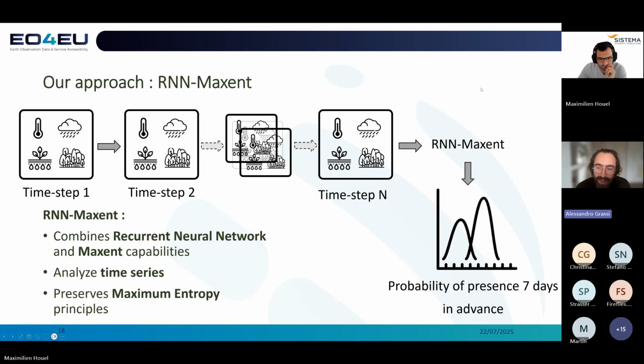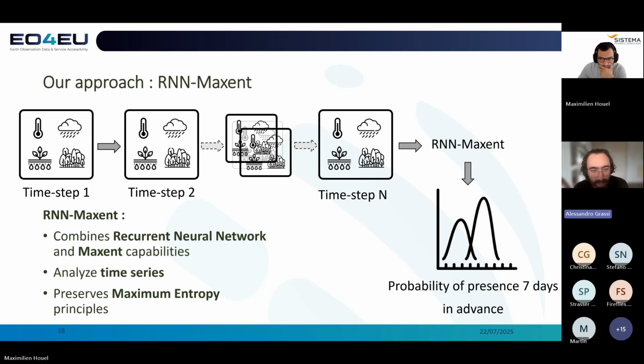So the model always predicts 7 days in advance. And the model we use, we call it RNN Maxent, which stands for Recurrent Neural Network Maxent, which is a custom version of Maxent that has the capability of looking at the temporal evolution of the variables.